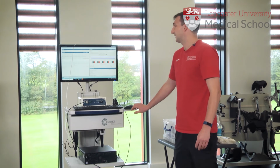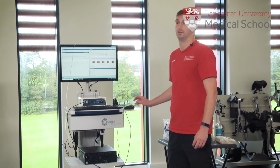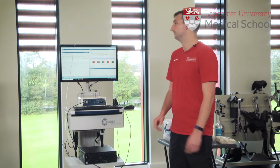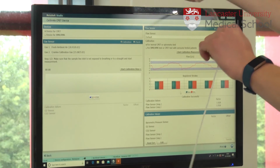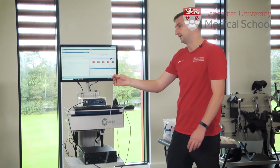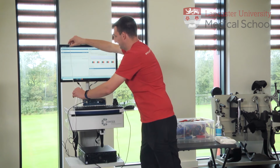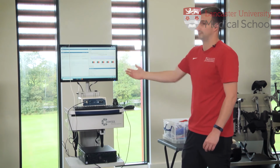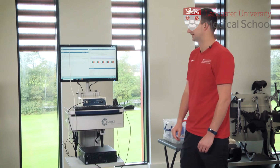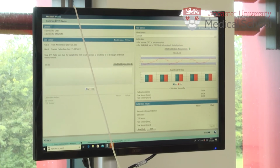Now we need to calibrate the gas. So the first thing we're going to calibrate for is the ambient air, so the air that's in the room. So to do that, we're going to use the gas sample line, and we want to hang that freely over the edge of the computer screen, making sure that it's not in any drafts or we're not breathing on it, which can affect the result. And then we click on Start Calibration, Step 1 there.